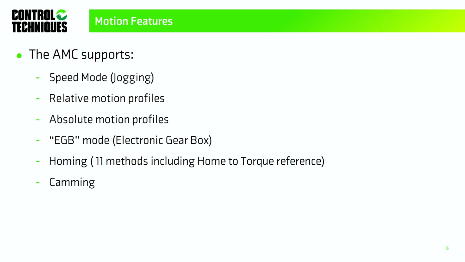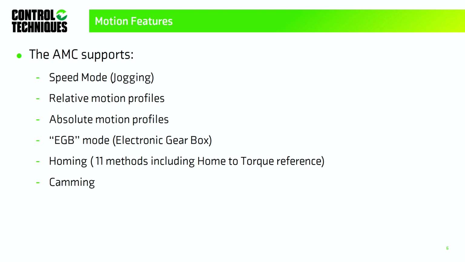In terms of the motion features that the AMC supports, it supports speed mode, which is commonly referred to as jogging. It also supports relative motion profiles. Sometimes those are referred to as incremental indexes. It supports absolute motion profiles. It also supports what's called EGB mode, which is electronic gearbox mode.